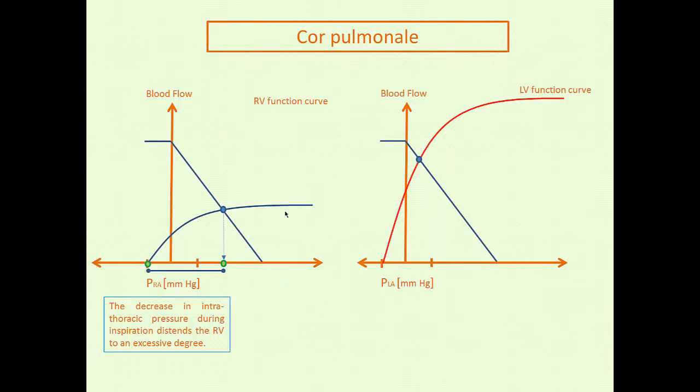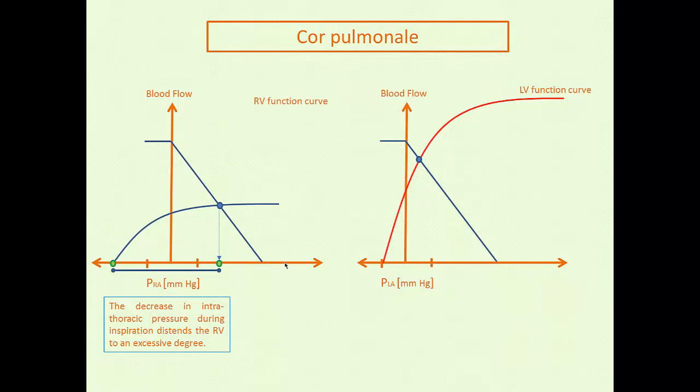You can see because the cardiac function curve is bent down and to the right, it already has a pretty high distending pressure. So if you looked at the right heart on echo here, you might see a distended RV. And then as you inspire, you're going to increase that distension, increase the transmural pressure to a much greater extent. And as I mentioned, I'm not illustrating it here, but the pulmonary venous return curve will shift to the right somewhat as the diaphragm descends and recruits unstressed volume into stressed volume, and increases mean systemic filling pressure, increases the gradient for venous return. So this physiology will be even augmented by that.